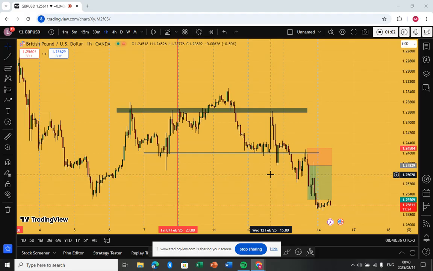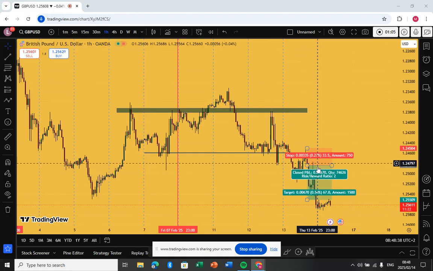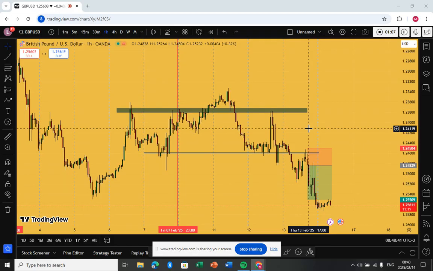So what I'll do here, guys, I'll share this setup. Unfortunately, I did not take this setup before because I was away from the chart. I was with my buddy, so I couldn't take it. But as I was analyzing the market, I thought let me share what I look for in the market before taking a setup, before taking an entry.